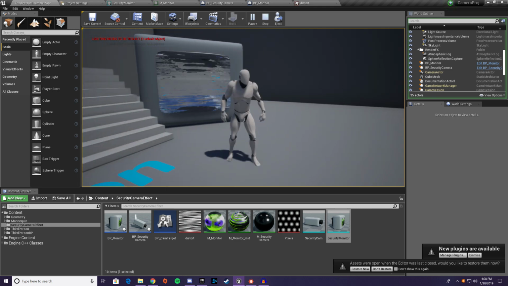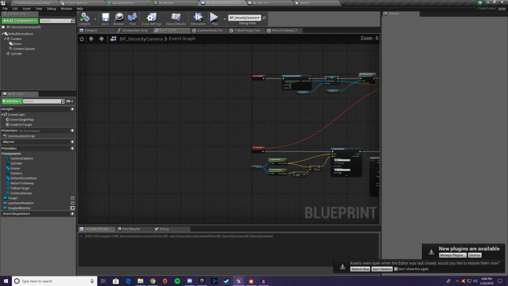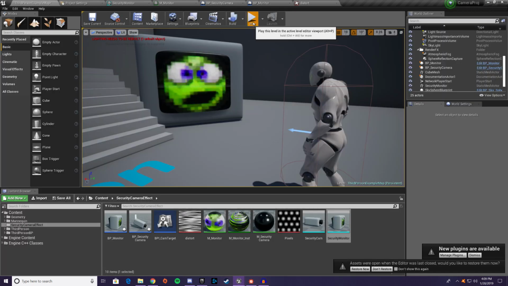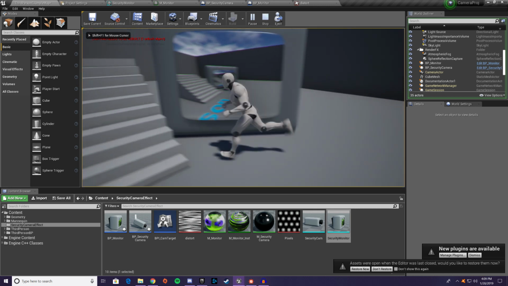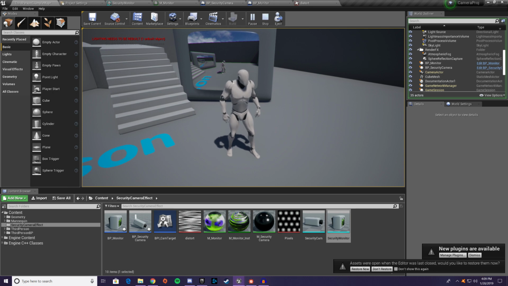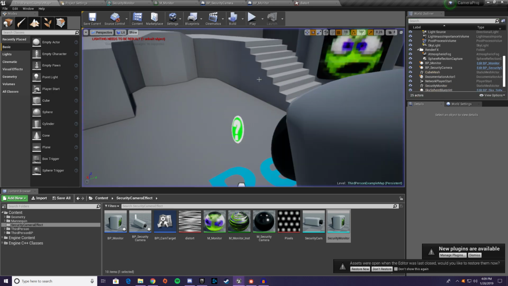There's only one more thing I want to do here, and this will be super quick. If we go back into the security camera, we can set a frame rate such that this is not updating constantly. Because if you look, it's just updating. Essentially, it's drawing this every frame, and we don't necessarily want to do that. A, for performance reasons, and B, for aesthetic reasons, you might not want to do that.